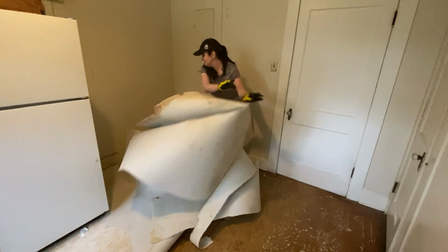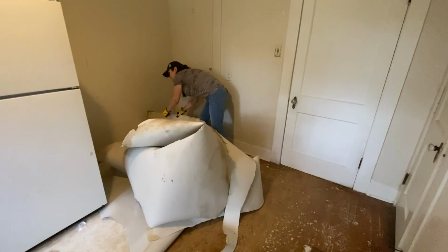I want to talk about the floors because on Instagram and TikTok a lot of people are saying, "Oh, you put linoleum down. How did you do that for $300?" It's not linoleum. We pulled linoleum up. Disgusting linoleum. What we found underneath the disgusting 1990s linoleum was a printed, probably 1940s faux cork cover over hardwood. We could have pulled up the faux cork, but there's a possibility there's asbestos in it, so we didn't want to pull that up and deal with that.